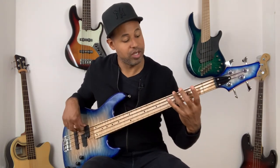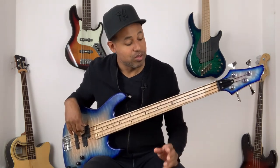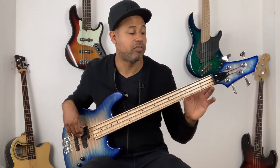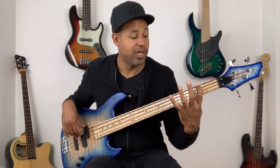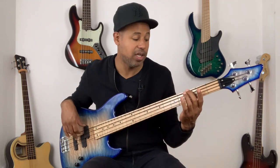So that's the best way to approach chromatic. You have a note you want to reach, and you go either up chromatic or down, always with that target note you want to reach. So, as I said, we want to reach A, and we're going chromatic from F sharp with the index finger. Then we have the second note, G. It's going to be the third fret, E string still.